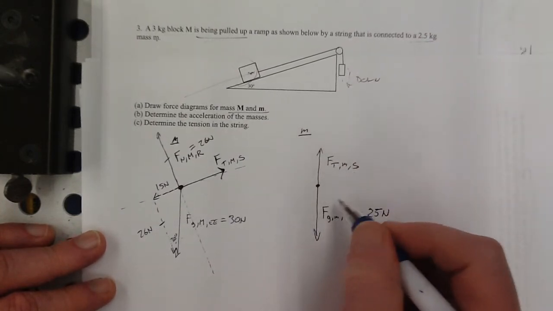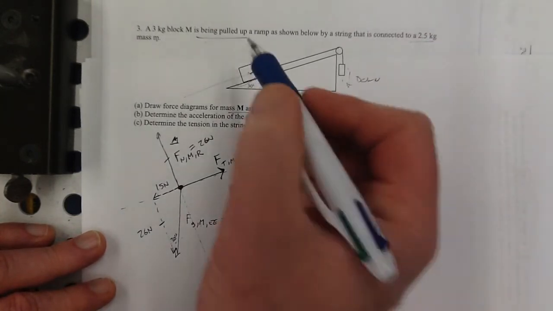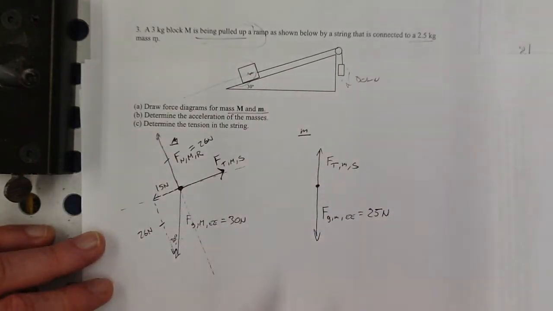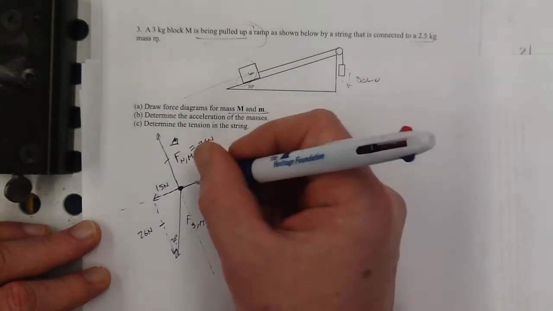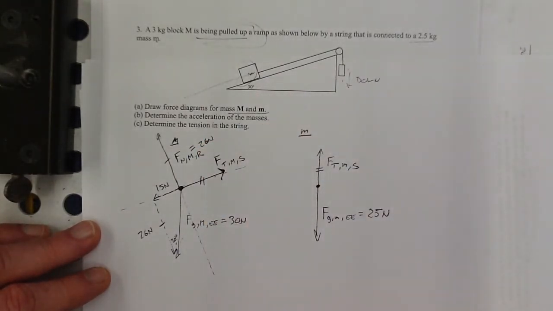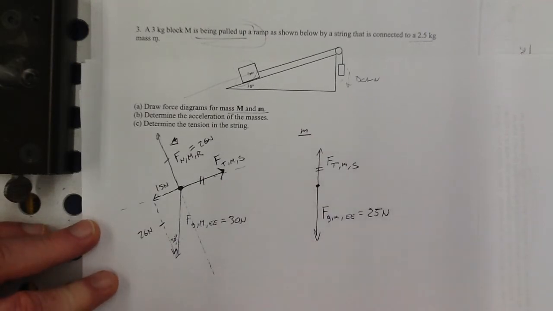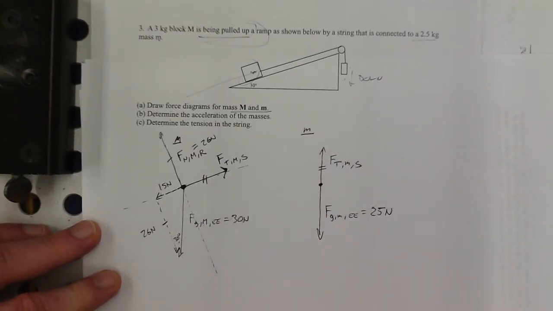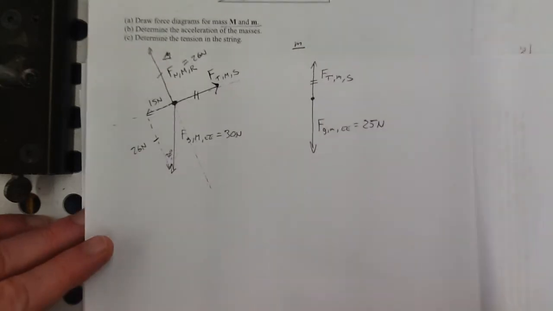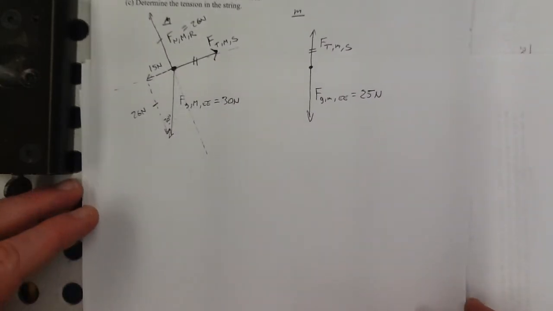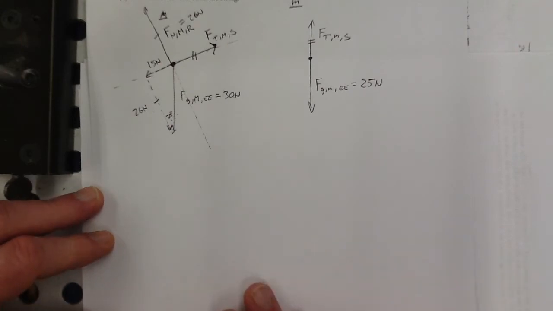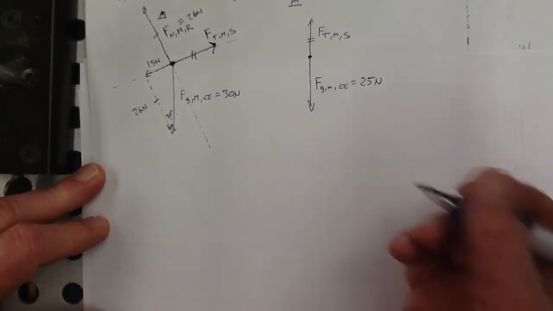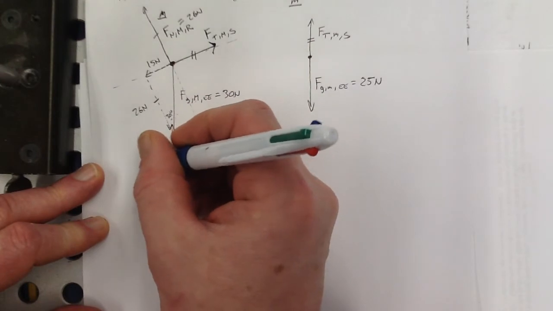How do we know that this is winning? Because we were told that it's being pulled up the ramp. Okay, now there's only one string, so that must be equal to that. And that's it. That's all that's acting on this one. Okay, so I'm going to do this one the long way and the short way, since this is the first. We didn't see one of these on the last Atwood's Practice 1. So let's do the long way first.